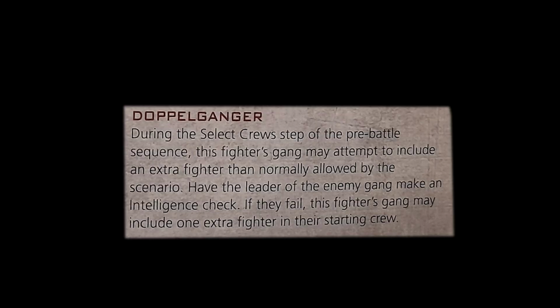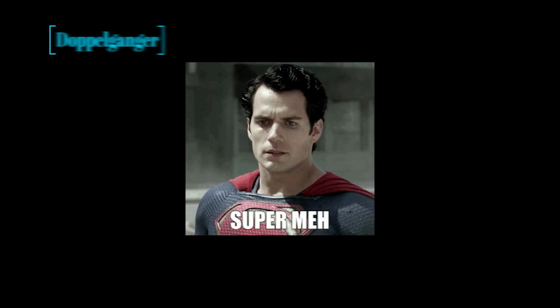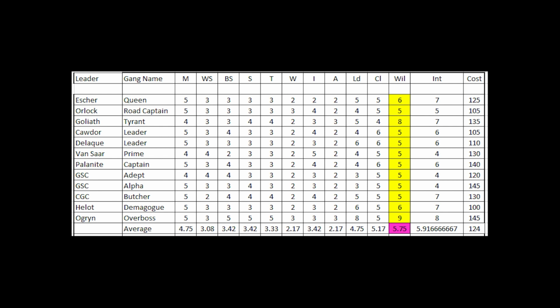Doppelganger. During the select crew step of the pre-battle sequence, this fighter's gang may attempt to include an extra fighter than normally allowed by the scenario. Have the leader of the enemy gang make an intelligence check. If they fail, this fighter's gang may include one extra fighter in their starting crew. Again, depending on your opponent and a dice roll, intelligence average, as you can see from this handy table I made, is 5.9. I did the maths. So you have a slightly under 50% chance that you can bring one extra gang member. No, don't worry about it.